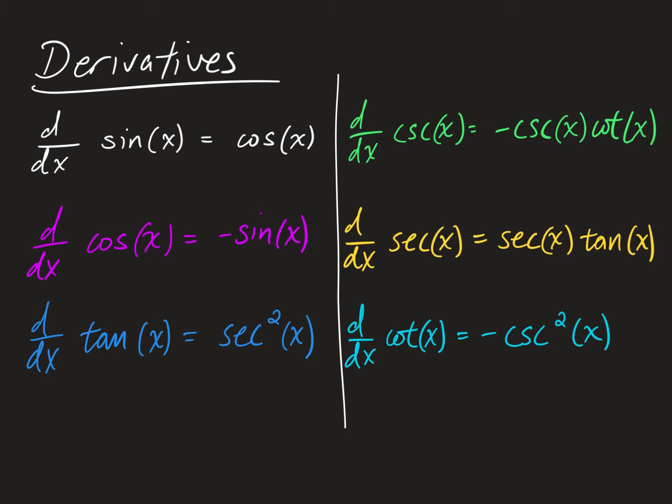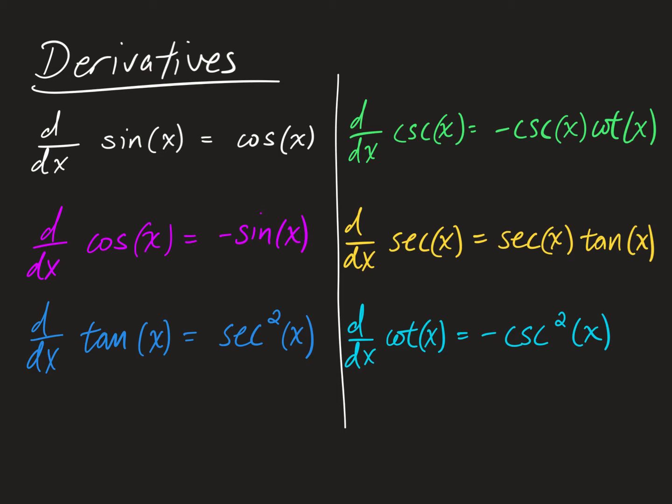Before you even start taking derivatives of functions that have trig functions within them, you need to know what the derivatives of the trig functions are. So on the left side, we will start out with sine, cosine, and tangent. The derivative with respect to x of sine of x is cosine of x. And the derivative with respect to x of cosine of x is the opposite of sine of x, otherwise known as the negative sine of x. The last one down here on the left is the derivative with respect to x of tangent of x. And when you take that derivative, you'll get secant squared x.